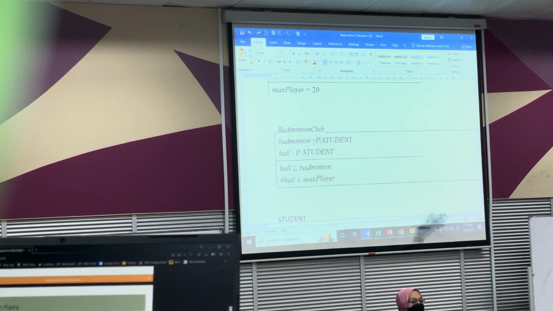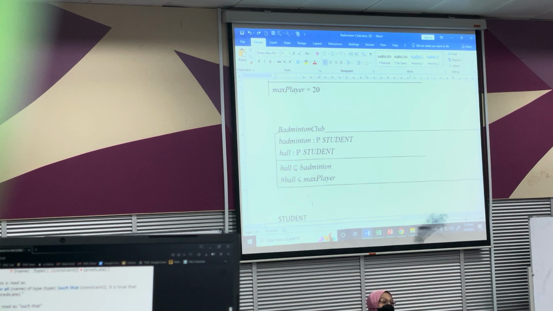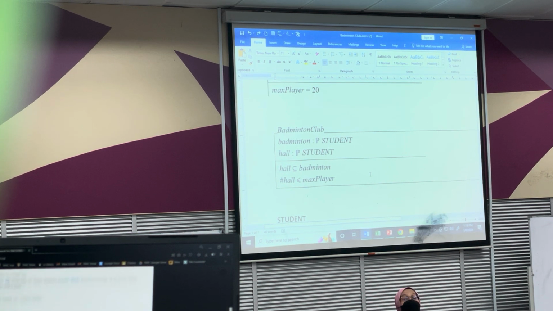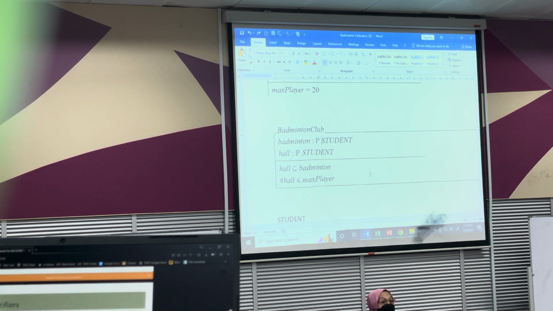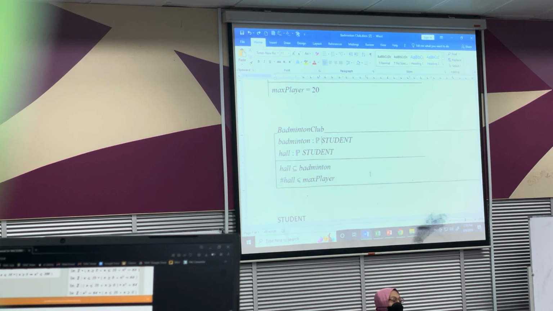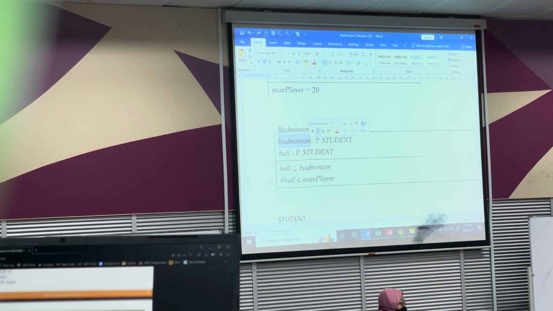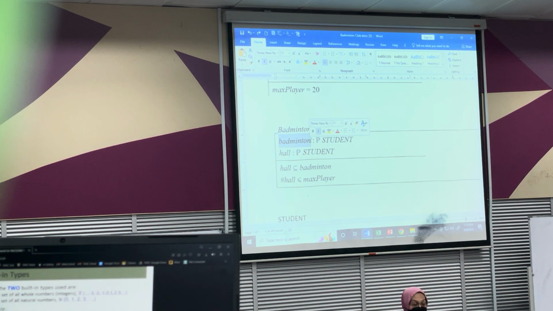When you put power set here, I will have many students. Here power set means many students in my database, because when I talk about state space, this is the one dealing with my database, talking to my database. So my database will have many records. So my badminton variable, this is variable, my badminton variable will deal with the database. So I can talk with many records in the database. So that's what I mean by power set here.